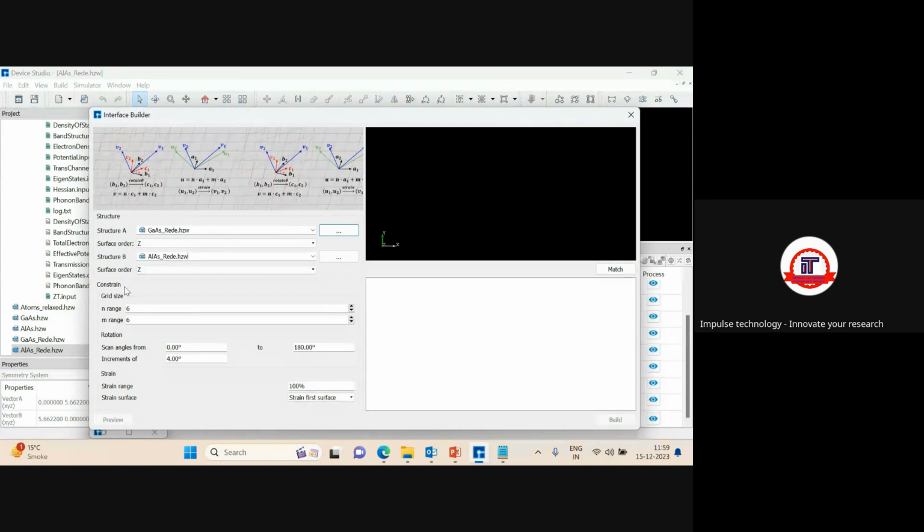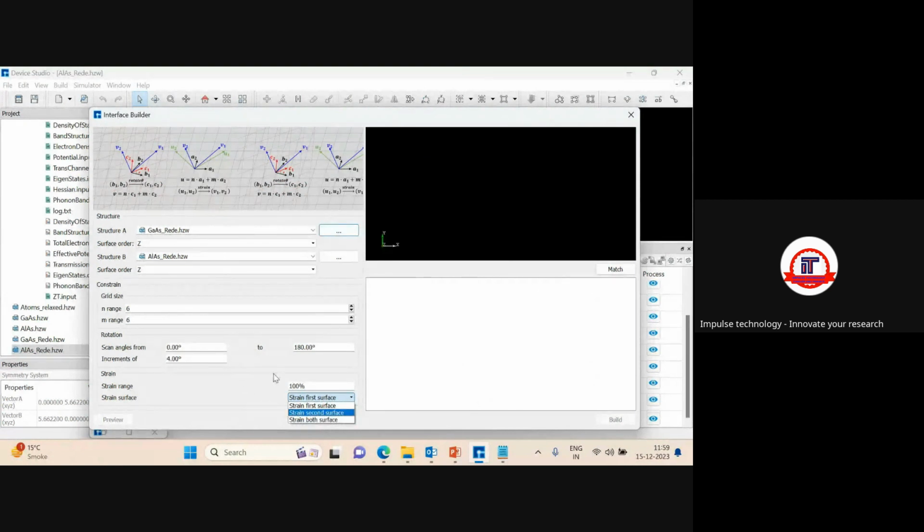Also you can define the constant value. You can also define the rotation. You can also choose the strain value. Like you can see, this is the strain surface, strain first surface, second surface, and both surface.